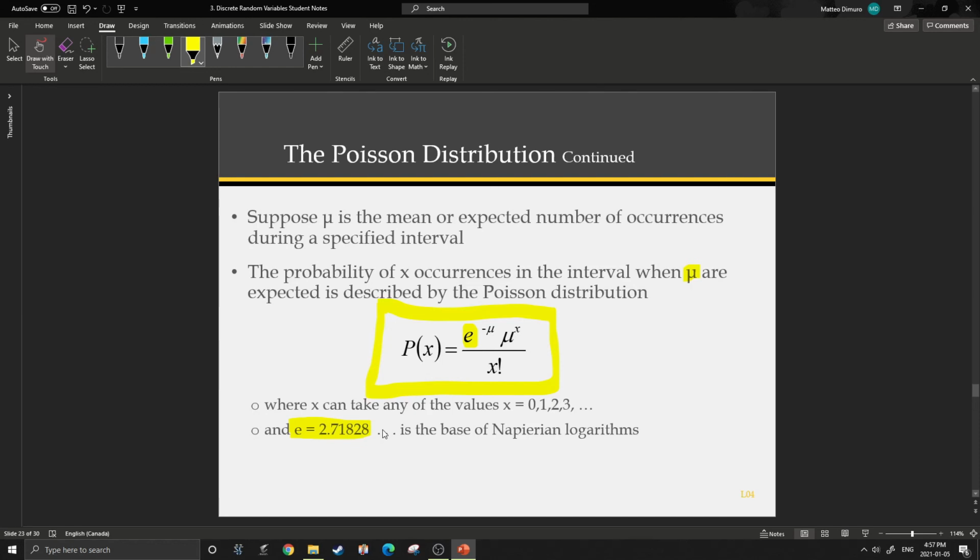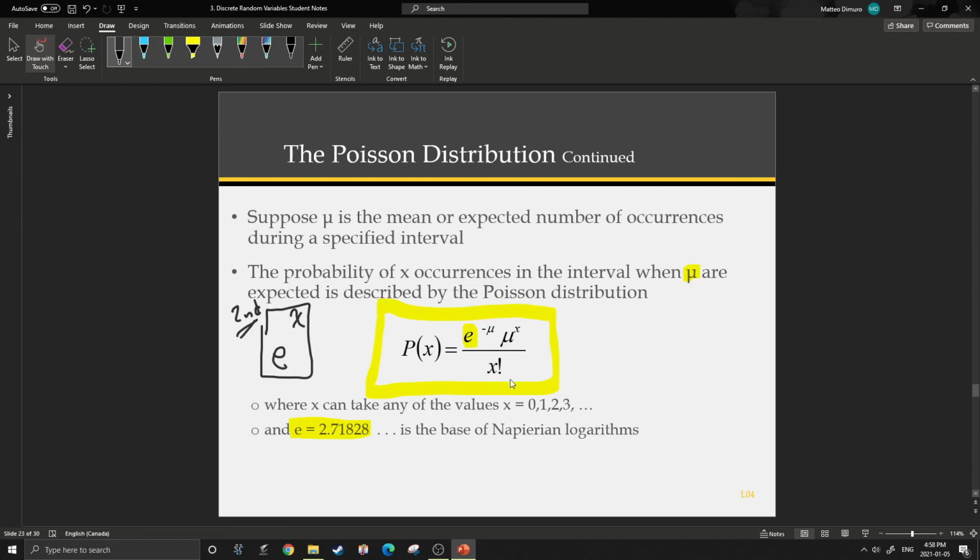2.71828. Now, the purpose of this course isn't to explain that number. It's a number that comes up a lot for logs and things like that. You're just going to have to know that this is a number that pops up in this formula. There is a button on your calculator for this number, so you'll see something like that on your calculator. It might be a second function. If you take a good look at it, you can find it, and if you need my help, I can certainly show you where it is. It's generally only on scientific calculators, so that's another thing to consider.